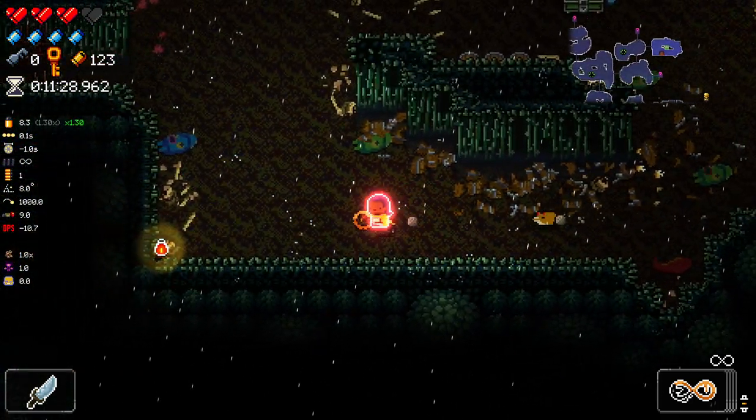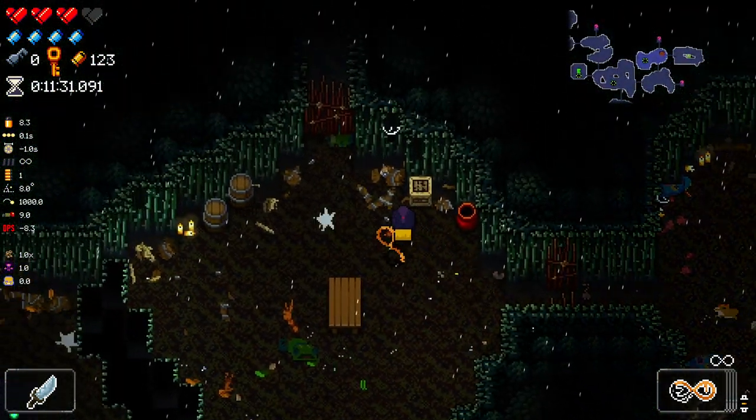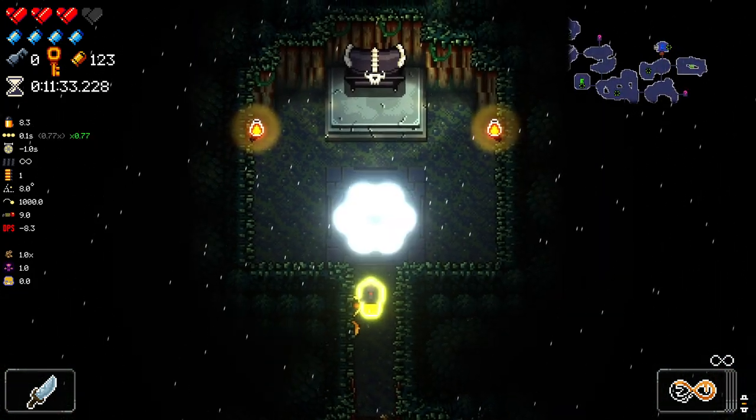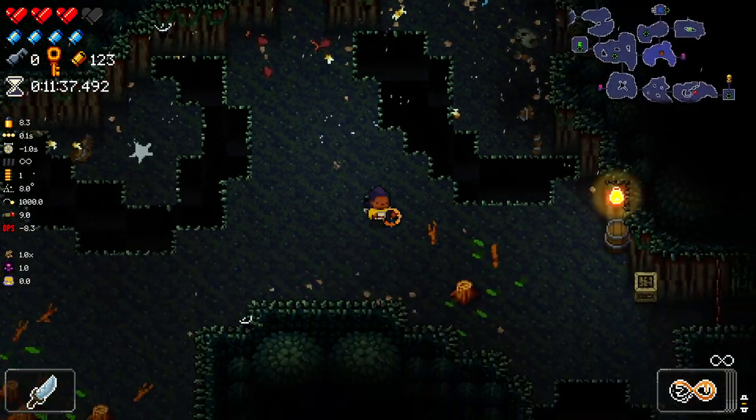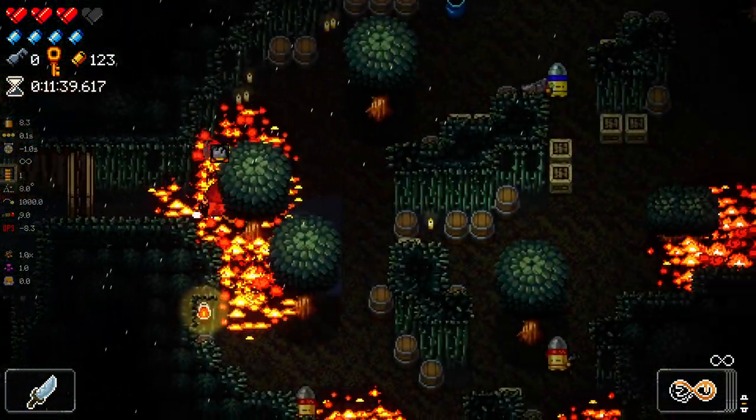I'm sorry, Green Chest, but you are fairly low on my list of priorities right now. There's our other black chest, lovely. The gun as well, of course.